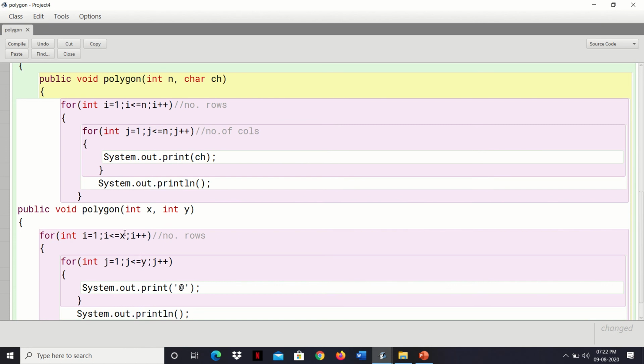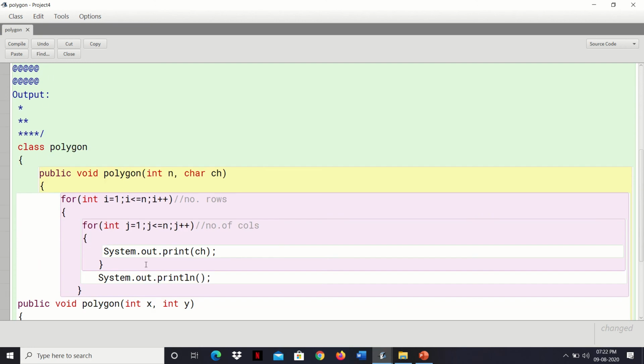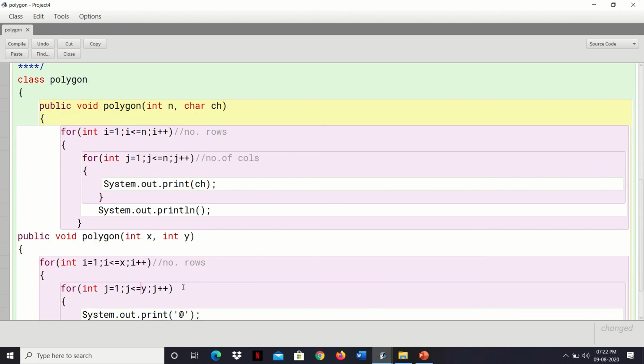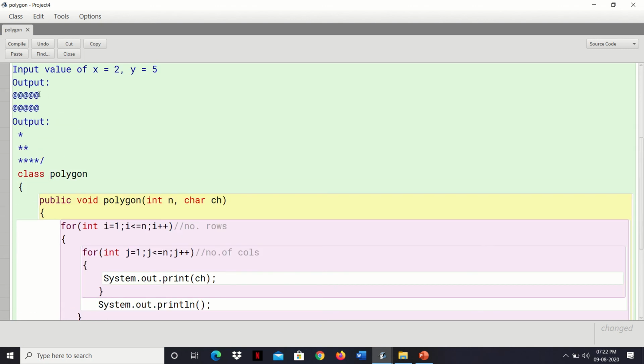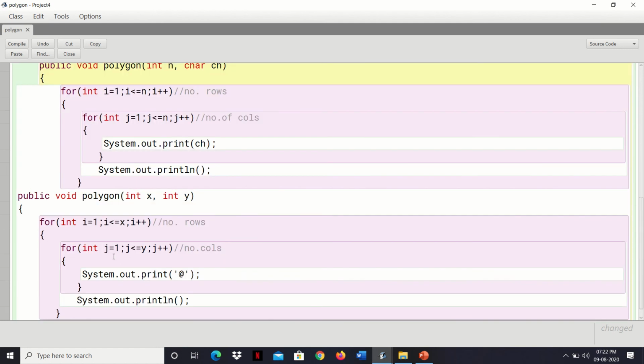So y value will be 5 here and x value will be 2. Okay, why 2? Because it is printing two rows. Basically, two rows are the first row and second row. So this loop is for number of rows and this for number of columns. So 1 till 5 it will go, why? Because 5 @ symbols are there to form a rectangle over here. Now once j becomes 6, 6 less than equal to 5, condition false, it will not print here. It will go down and execute this statement.